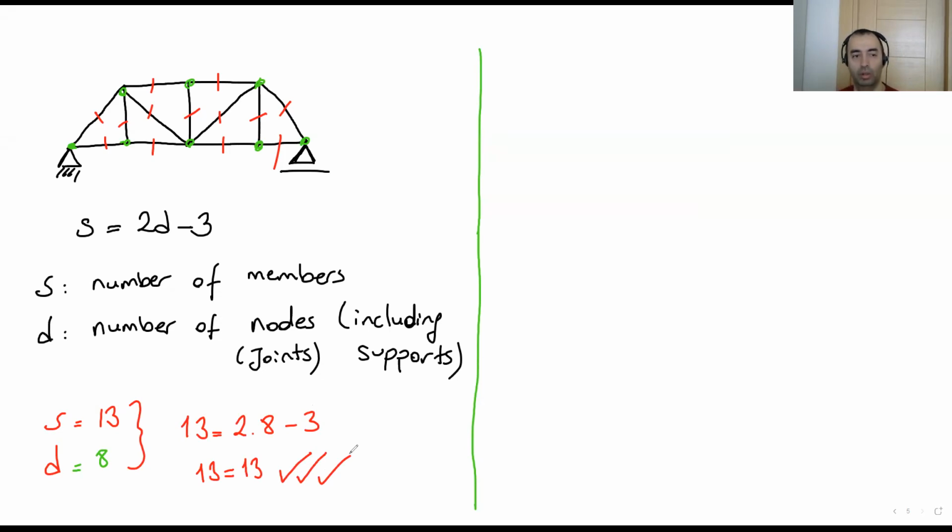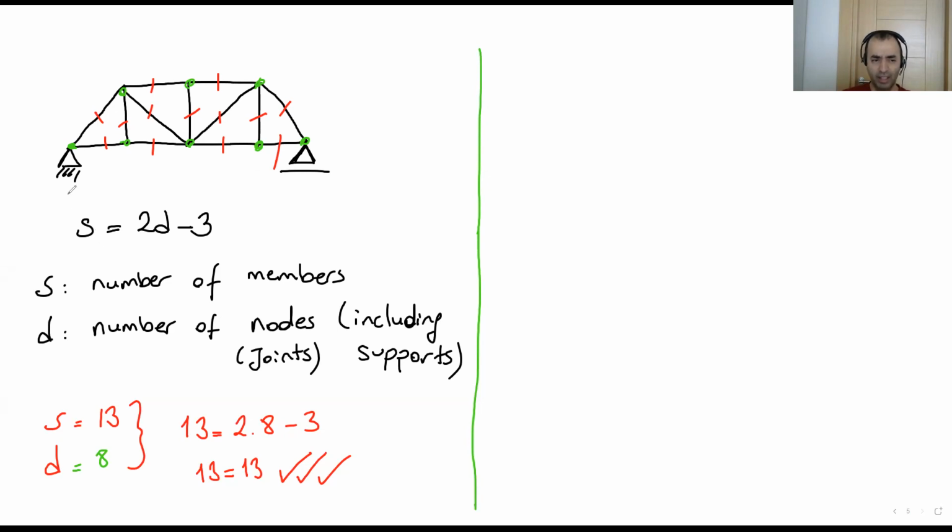For each of our truss systems, we have to satisfy this equation. As I said at the beginning, you can design any other shape of plane truss system. That's okay, but you have to satisfy this equation. After you design it, you have to count the number of members, then the number of nodes, and check if this equation works or not. If it doesn't work, you have to adjust the design. At that point, it works like a proper truss system.